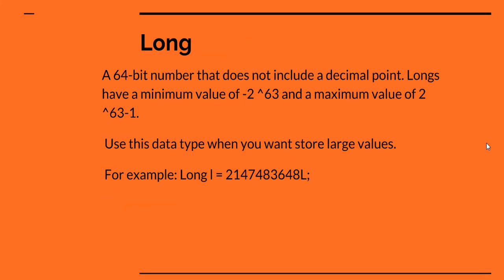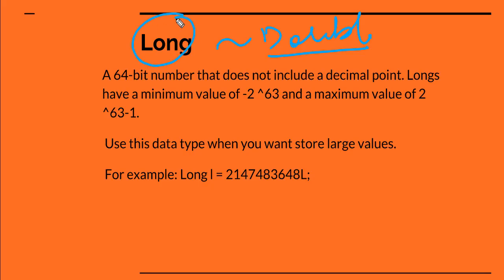Similarly, you also have a long. Now, what does long represent? Long is similar to double. Just like double is used to store a large decimal number, long is also used to store a large number without a decimal point. So long can range from a minimum value of -2 to the power of 63 to a maximum value of 2 to the power of 63 minus 1. So if you wanted to store large values without a decimal point, then you will use long.